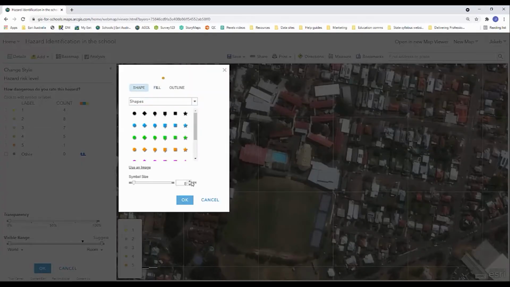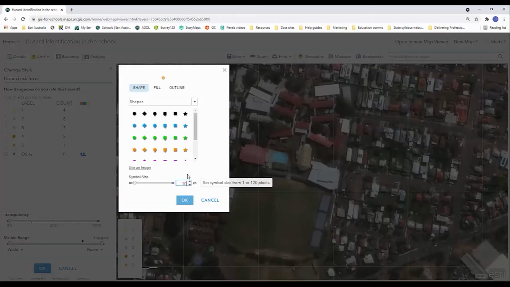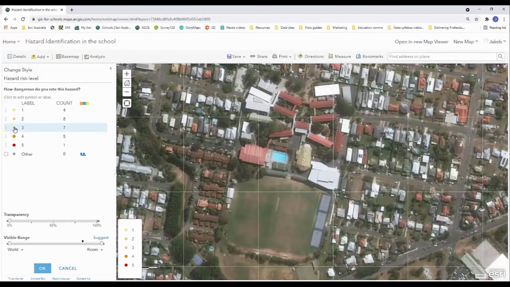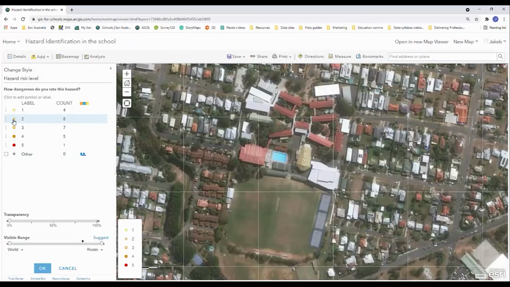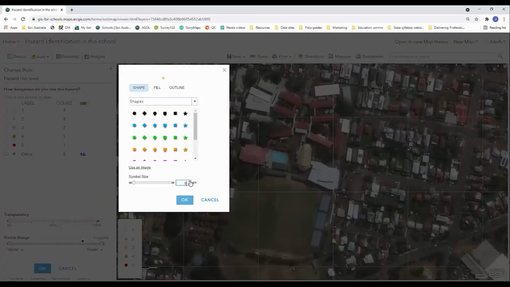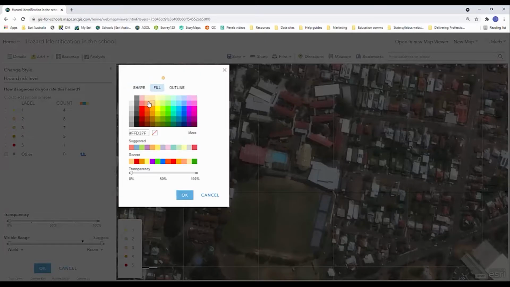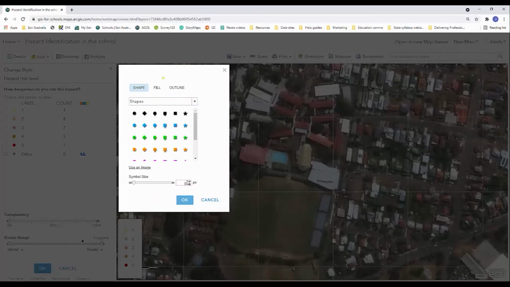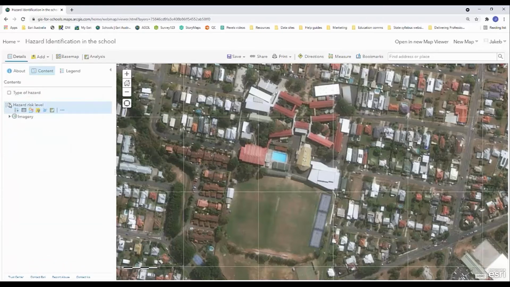And what I should have been doing, sorry, is I should have also been making them a little bit bigger again to reflect a bit of consistency in my map's symbology. So I'm just going to go back through and make my other 3 symbols similar size. These 2 colors seem to be fairly similar, so again it's a little bit of experimentation sometimes to make sure that you've got an appropriate scale going. And once I'm happy with it, I'm going to hit OK and I'm going to hit done, and I can check what that looks like on the map. It's really nice and visual.